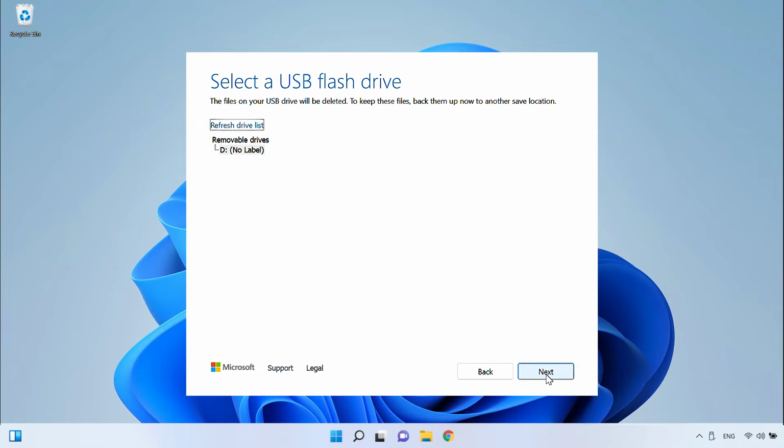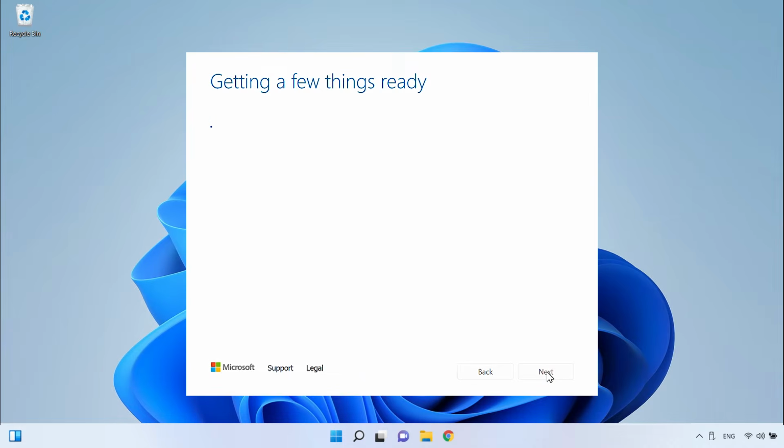We click on Next. Here it says select the USB flash drive. Here, since I only have one USB connected, it recognizes it for me. If I had several, it would recognize several, and then I would choose where I want to install. In this case, I leave the only one I have selected and I click on Next. Now, what you need to do is download the Windows 11 operating system. The process will be quick if you have good internet. Otherwise, you will need to be a bit patient.